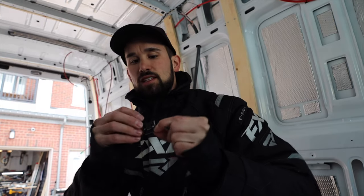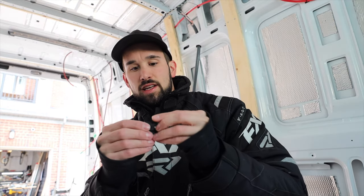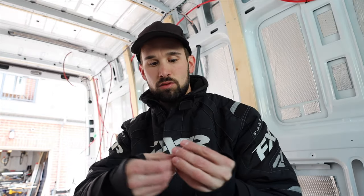These little zip tie things work really well for the wiring because you just peel the 3M tape off the back. You can place this anywhere on the van, run some zip ties through, and then it keeps everything neat and organized.